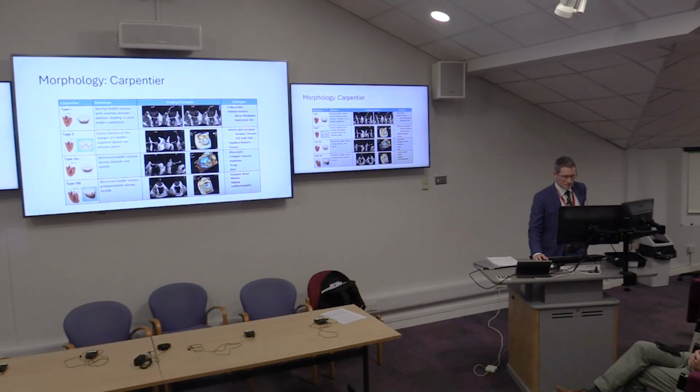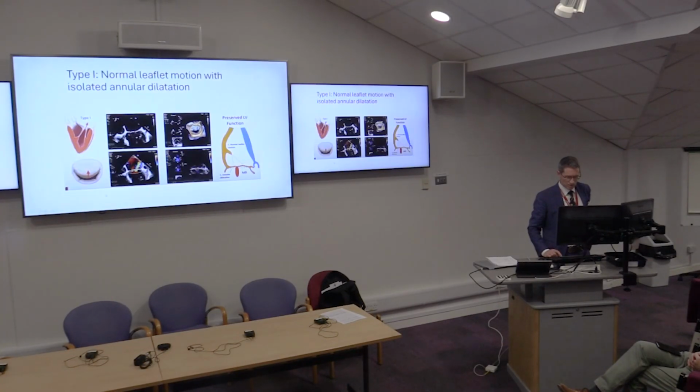And then type 3B, so classically this is called ischemic MR often, which I don't really like that term, because for me ischemia is a transient reduction in blood flow that then normalises at rest. So you do sometimes see that phenomenon, but that's incredibly rare. But really what this means is the patient's had an infarct, usually in the circumflex territory. They've got tethering, thinning of the infralateral papillary muscle, and that's causing tethering on that posterior leaflet. So you'll tend to see a more eccentric jet of MR directed in that same area. So rather with a type 2, well, you'll see, we're going to talk more about that in a minute.